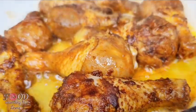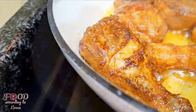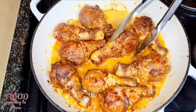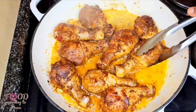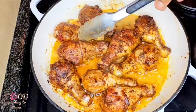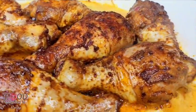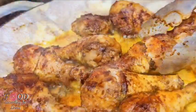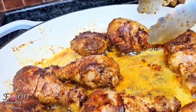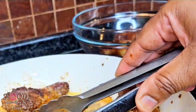So right here I used butter and a little bit of oil. So it's a mixture of oil and butter. And then I put it in my pot, and then I browned the chicken. The soy sauce that I put in here, I put a thick soy sauce when I marinated it, so it helps with the browning of the chicken. So the purpose here is just to brown it first before we start cooking it. We're not trying to cook it all the way through. We're just browning it on the outside because we're going to put it in the one pot.